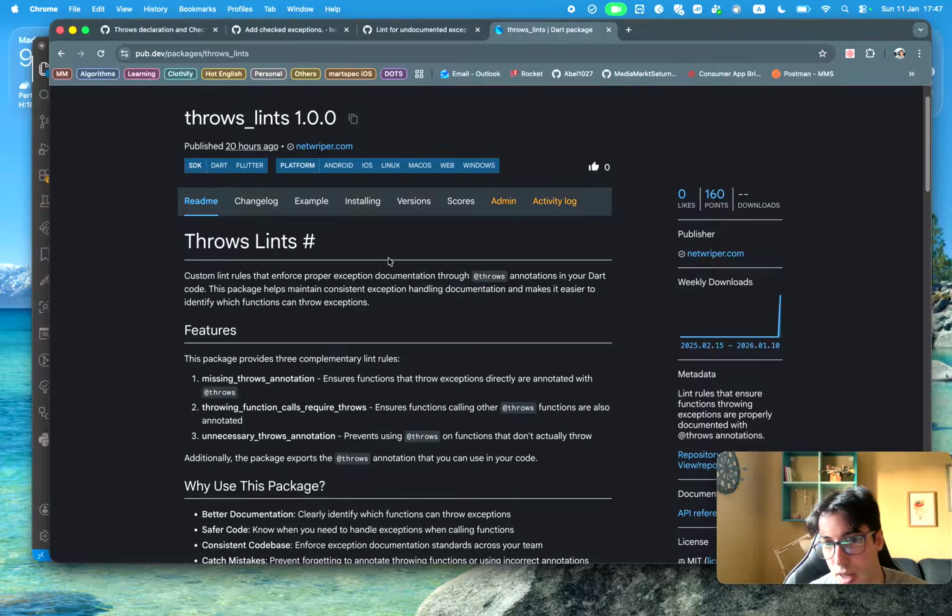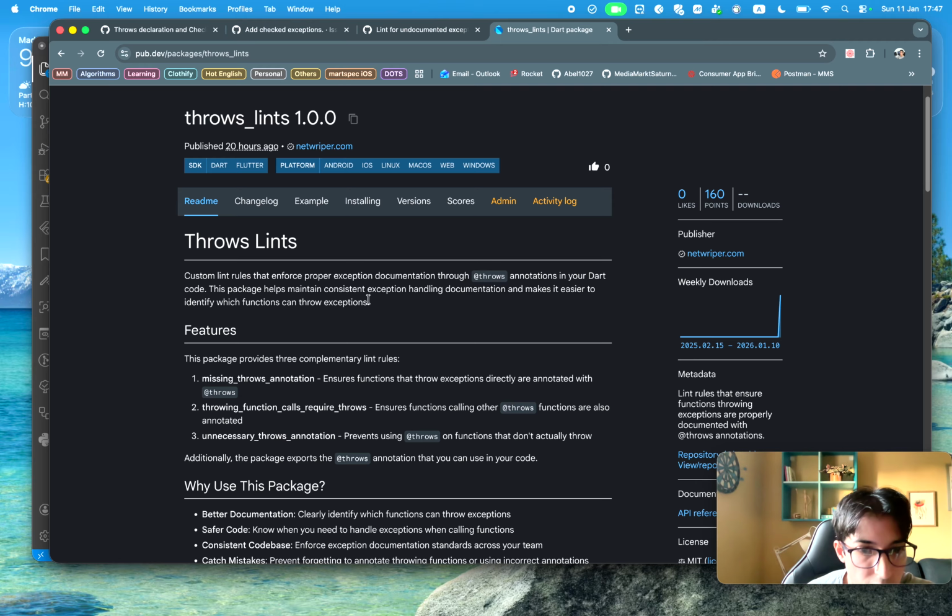And what it does is exactly what I showed you with Swift. I mean, there are some other languages that support this kind of extensions, documentation, or whatever you want to call it, like for example Java.